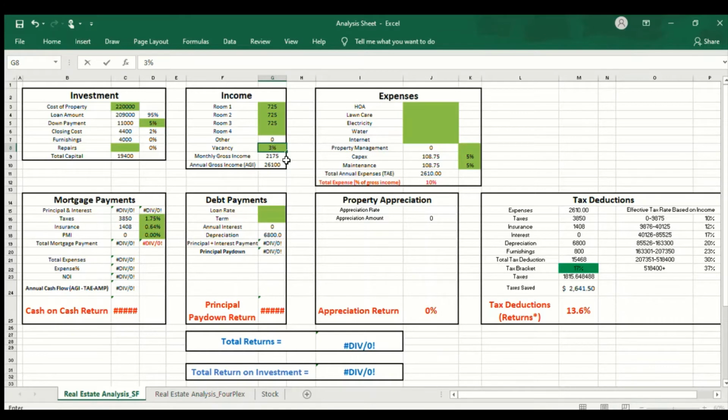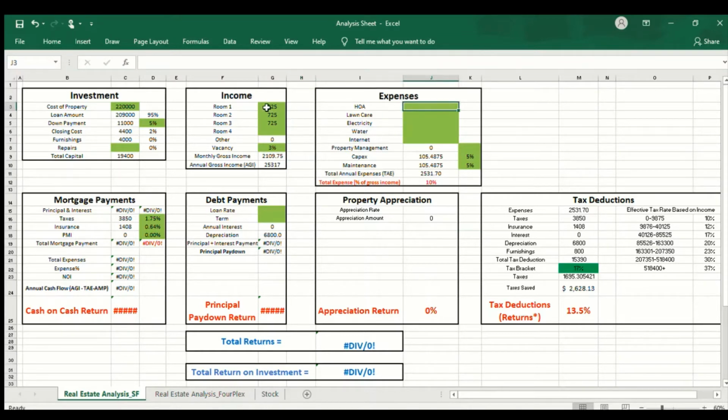You need to check this out wherever you're living. Some areas might take a little longer to have the room rented out. So I think a safe bet is to use 6 to 8%, but just for my analysis for this property, because I understand the market very well, I'm comfortable using 3%. When you put down 3%, you can see that the annual gross income is reduced to $25,317. Okay, and so this will be the gross income, and we're going to talk a little bit more about that later on. But moving on to expenses.